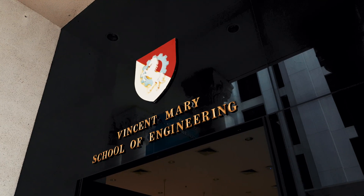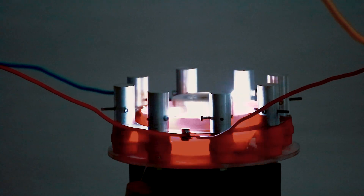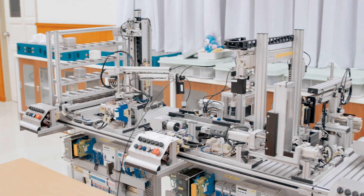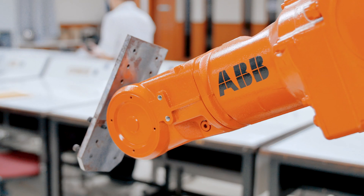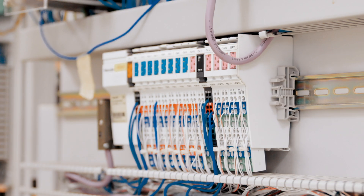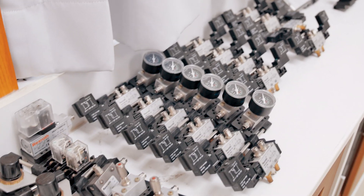Here at the VME Engineering School, we have four different programs. One is electrical engineering, which has two branches: one for energy and power, and the other for telecommunication. The second program is mechatronics, which is more of the control part of the electrical base — a mix between mechanical and electrical, primarily for control activities including robotics and similar.